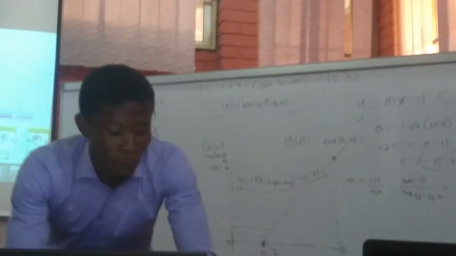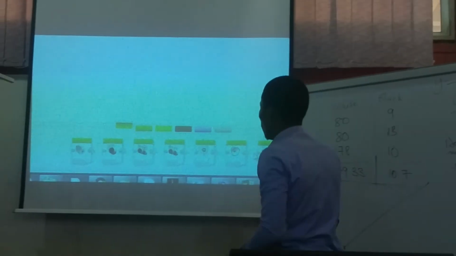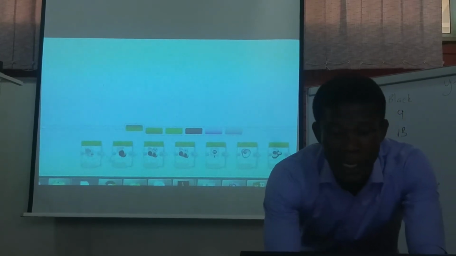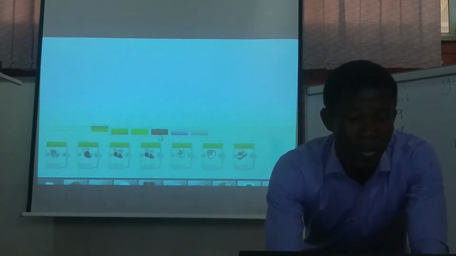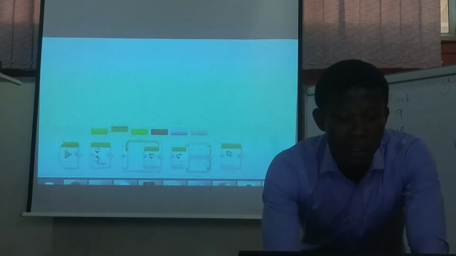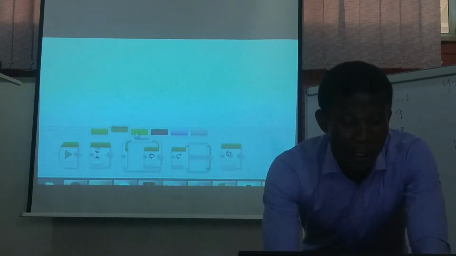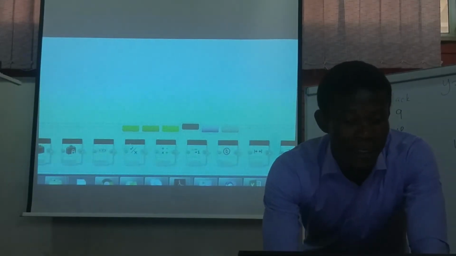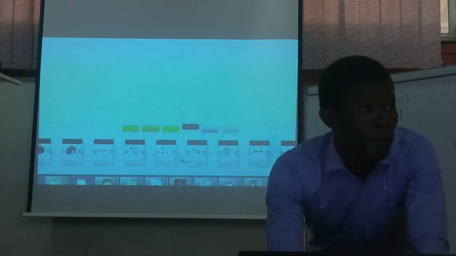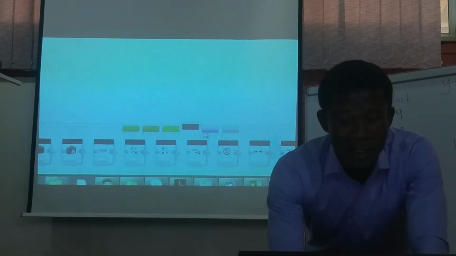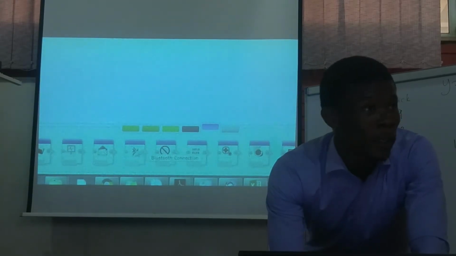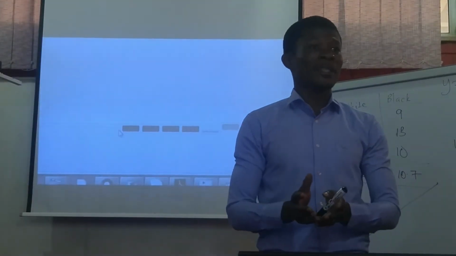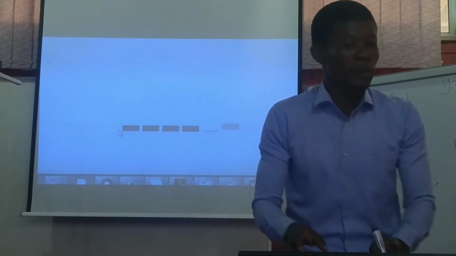Below here we have the programming blocks. They've been grouped into sections. The first section gives us all the actuators, that is the motors and all what we have. The second section gives us what we call the flow control. The third one gives us the sensors, all the sensors that we can deal with. The fourth one gives us the chance to perform mathematical computations. So that is the data operations. This allows us to do some advanced stuff like Bluetooth connections and the rest. And then the last block allows you to create your own block, an instruction that does not exist. You can create your own instruction.